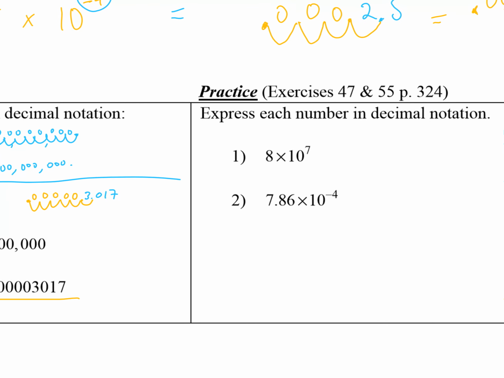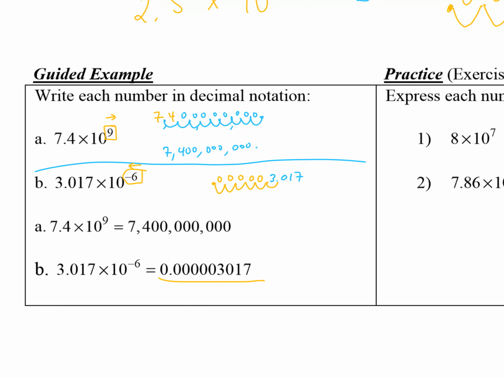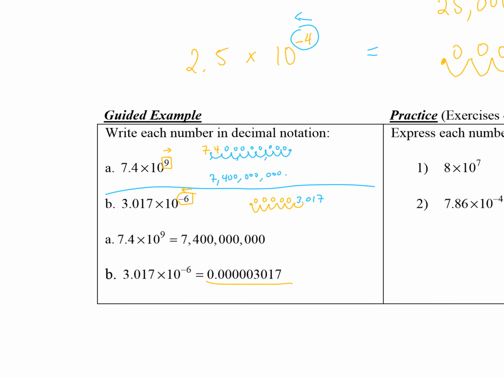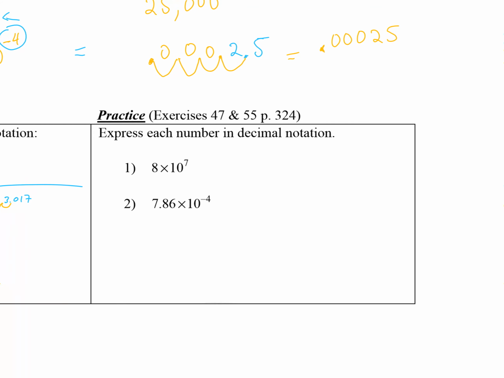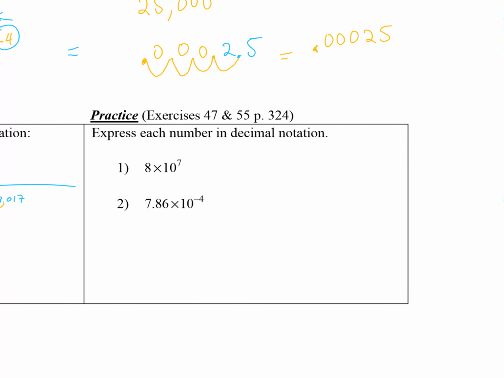It's quite simple. One thing I forgot to mention: for a scientific notation value to be a good scientific notation value, the number that you have before you put times 10 to the whatever power should be a number between 1 and 10, but it can't equal 10. It has to be less than 10, but bigger than 1. Or it can be equal to 1, actually. It can be greater than or equal to 1, but it has to be less than 10. That's very important.